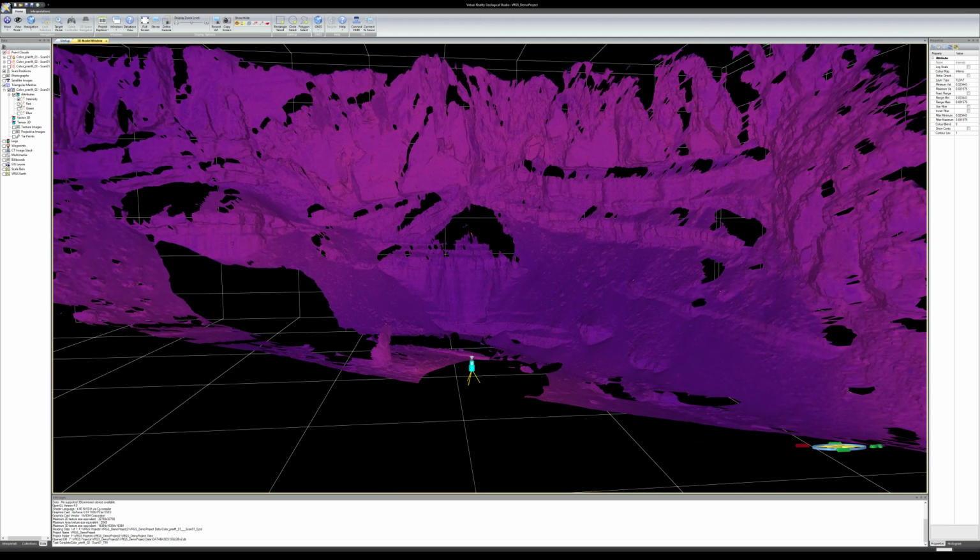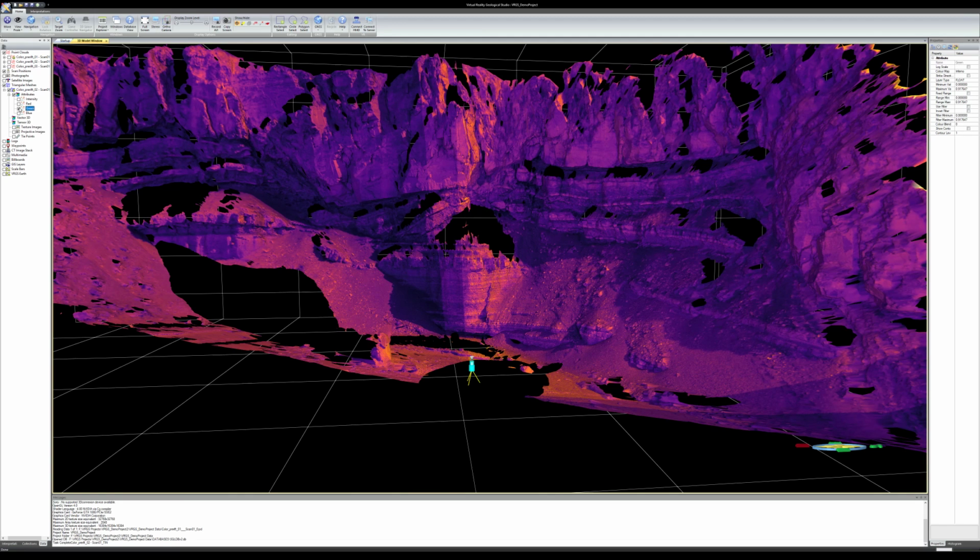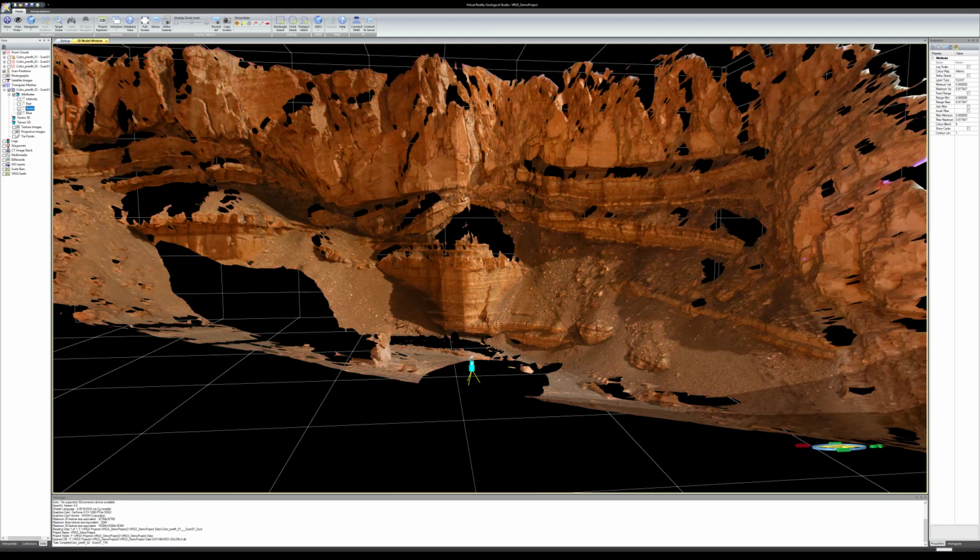We can also look at the individual color channels, so red, green and blue color channels. This highlights very effectively these vertical lines. This is where you've got overlaps in the photographs that were used to colorize this particular data set. So we can switch that off and go back to our normal RGB view.